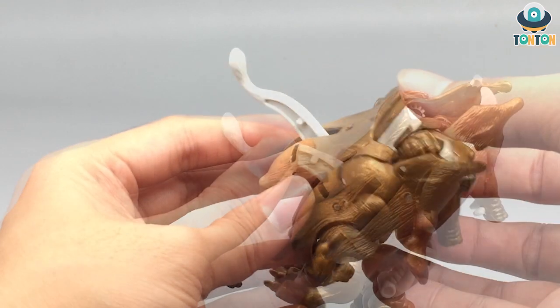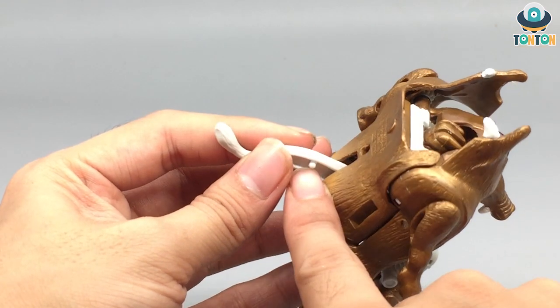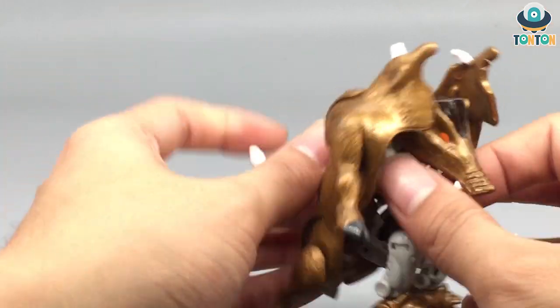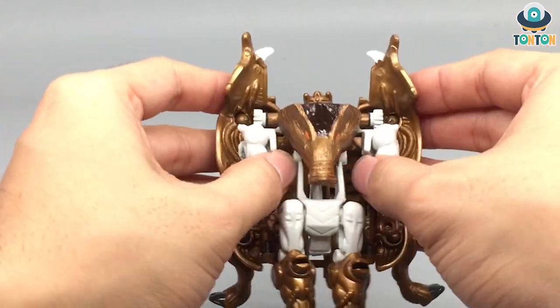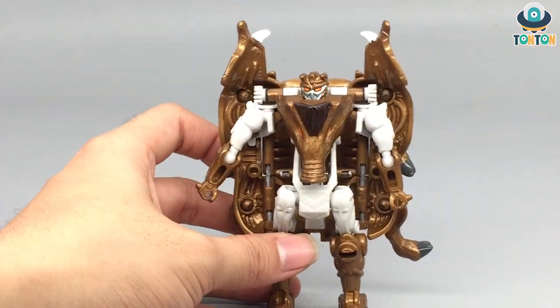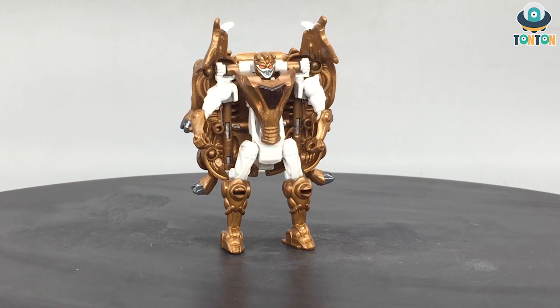This is really interesting. To prevent from mistransforming into alternate mode, there you see this pin over here, it's gonna hold it so the lever doesn't move at all. Just like that. There we go. So here we have him fully transformed.